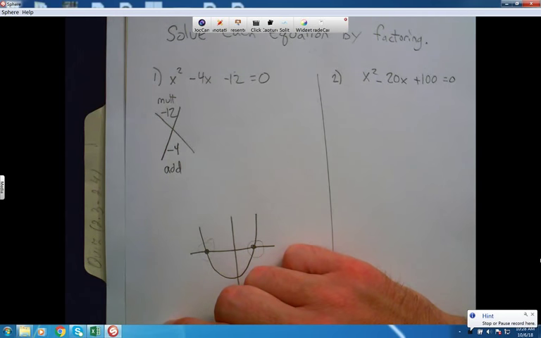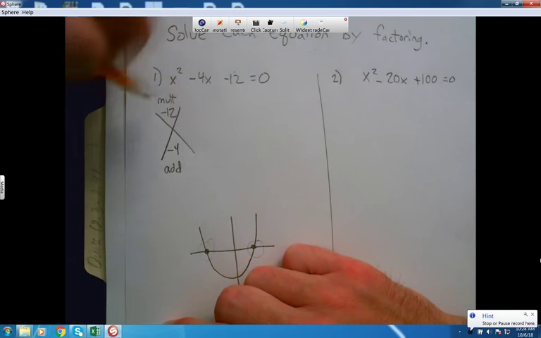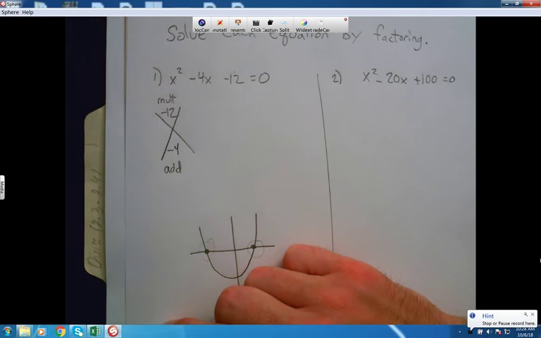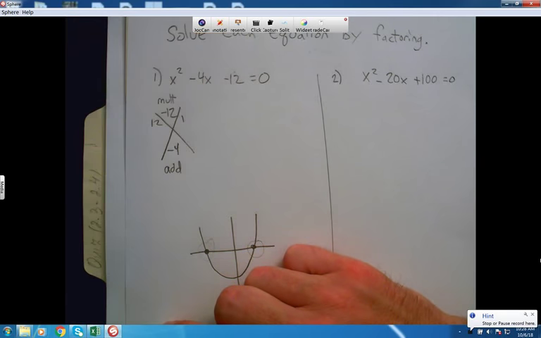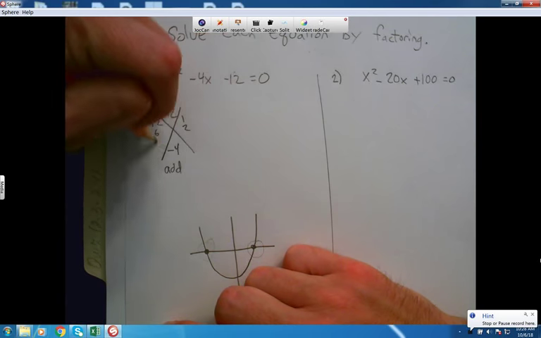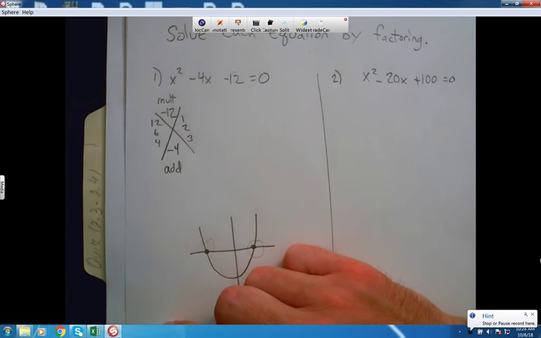Remember, there was a problem like this on the last test. The reason we put that on there is to get you a little bit of practice doing this before we got to Unit 3. So here we go. I like to start with the number that we're multiplying to, and I don't even pay attention to the negative sign right away. I just focus on the 12, and think, what are all the ways I could get two whole numbers to multiply to 12? So 12 and 1, 6 and 2, and 4 and 3. I think that's it. Those are the ways to multiply numbers and get 12.